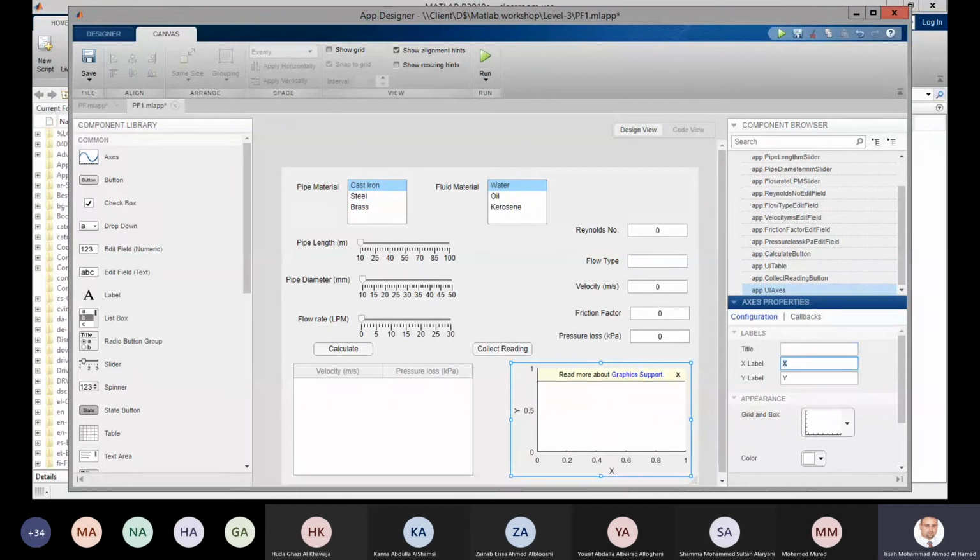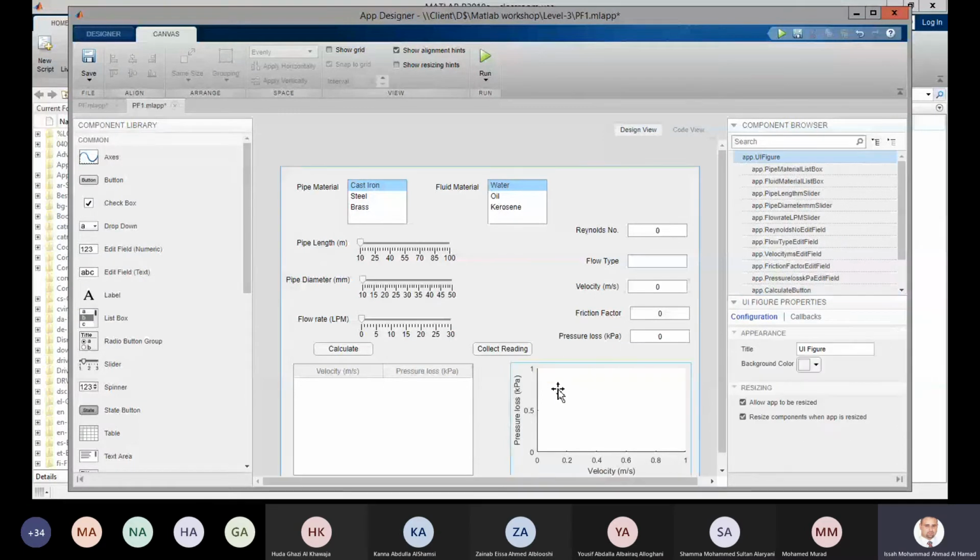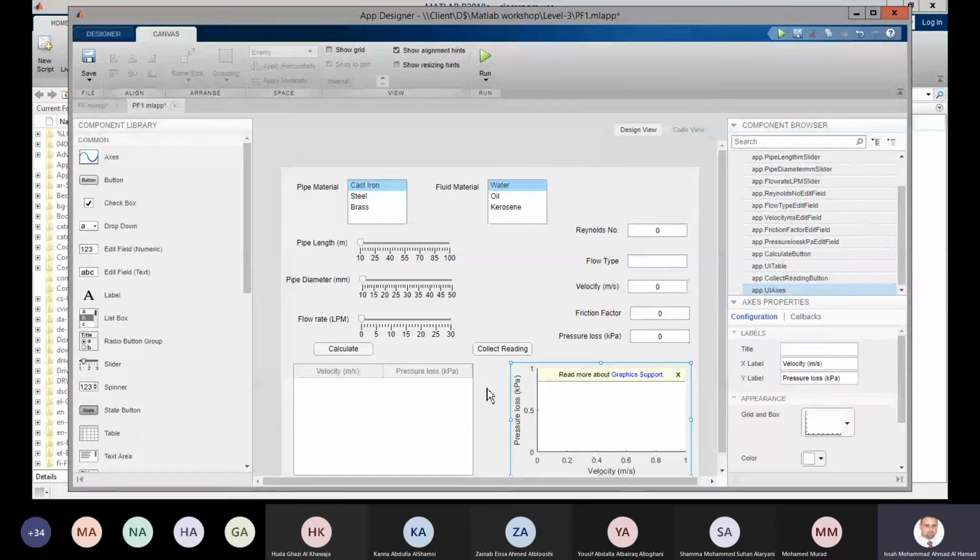The X will be velocity in meter per second. Y will be pressure loss in kilopascal. Clear? So now let's define the axis.